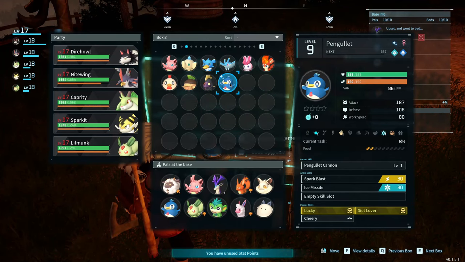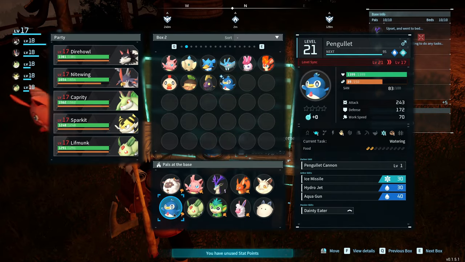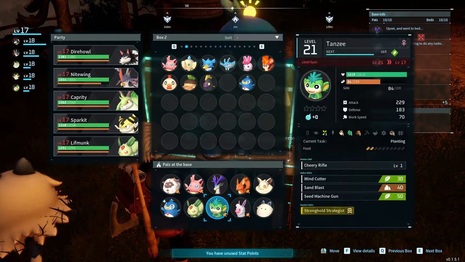Yeah, it is a special Pinglet, I guess. I don't know. It's got Spark Blast and Ice Missiles. That's kind of crazy. It's got two attacks. Lucky, Diet Lover, Cheery. That's good, I guess. Should I swap him out for this guy? Let's do that. Let's swap him out.